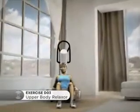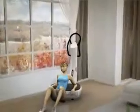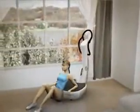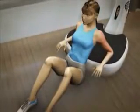D3, upper body relaxer. Sit facing away from the plate while placing your elbows on the mat behind you. Bend your knees and lean into your elbows. Relax and breathe deeply. You should feel warmth and circulation increase in your shoulder, upper back and arms.